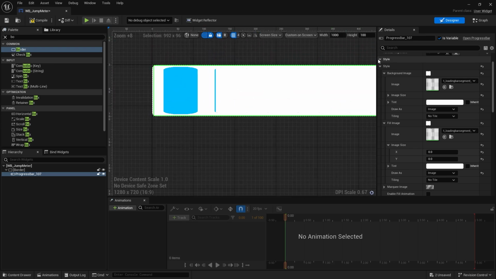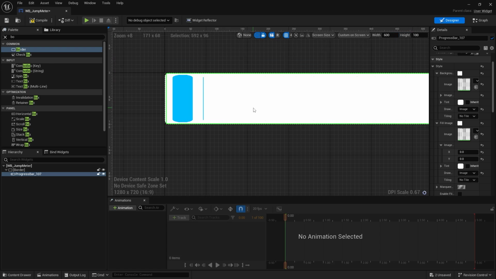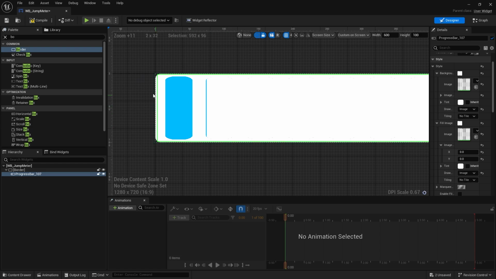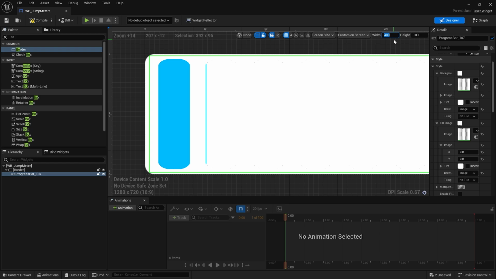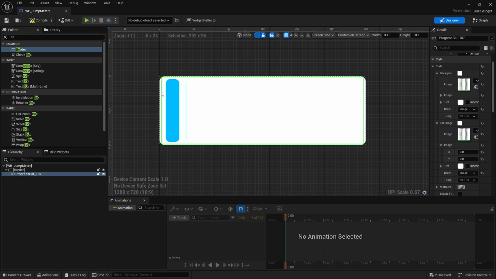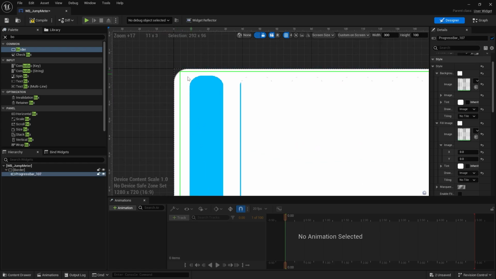And let's change the width down to 600. Okay. And we'll probably go back down a little bit more. 400, 300. Something like that. And we can now see that curvature going on in here.